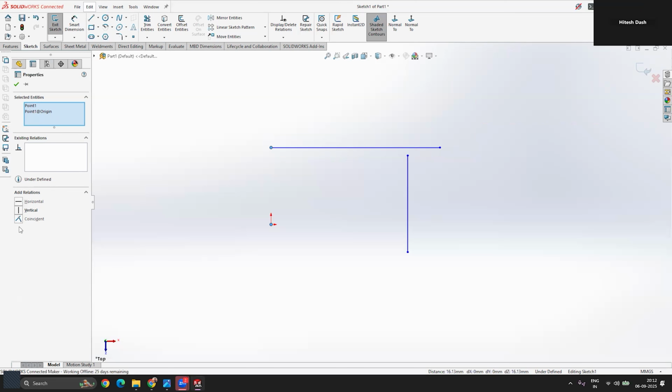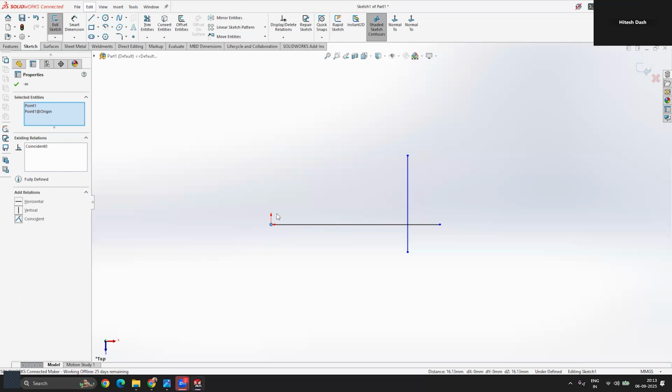And what kind of relation do we want to apply at this moment? We want this point to be sitting at this point, and that relation is known as coincident, making the points sit at the same location. So I will select the coincident relation, and here you can see between these 2 points I applied the coincident relation, and that's why that point just moved and shifted to the origin point.